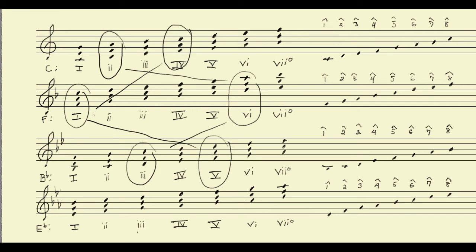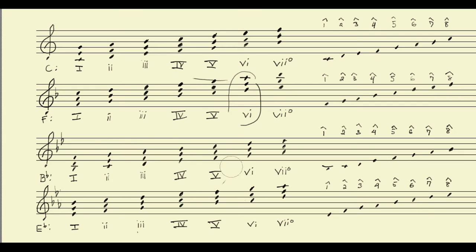And if you think about it for a moment, that actually makes sense. Every single major chord can be found in 3 different keys, because in every key there are 3 major chords, the 1 chord, the 4 chord, and the 5 chord. So every major chord can be found in one key as the 1, in another key as the 4, and in another key as the 5.